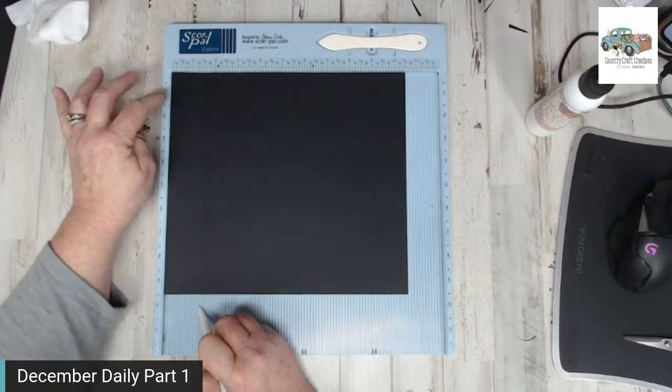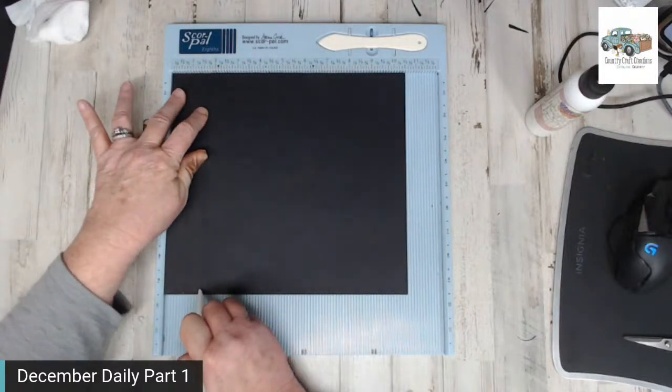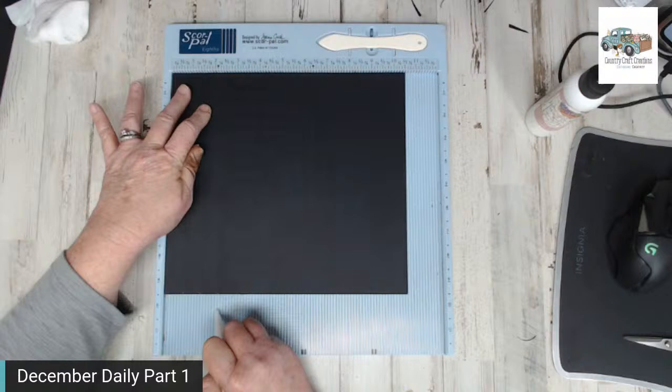You're going to notice we are scoring 3/4 all the way down. So 3/4, 1 1/2, 2 1/4.